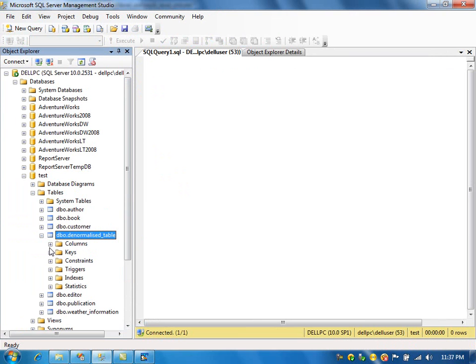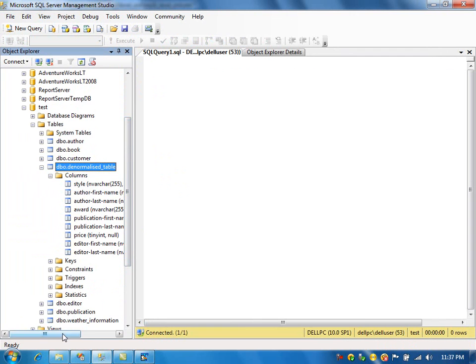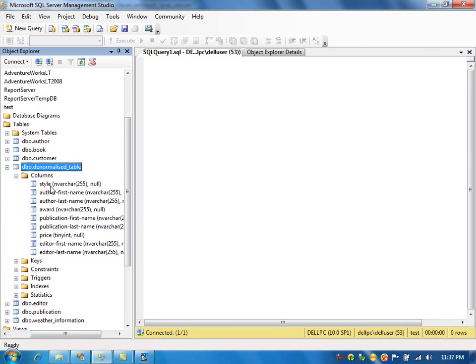Here you can see the denormalized bookstore table. It contains book style, author first name, last name, award, publication first name, last name, price of the book, editor first name, last name, everything in one row.